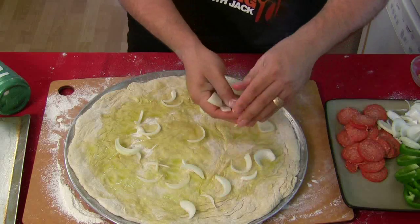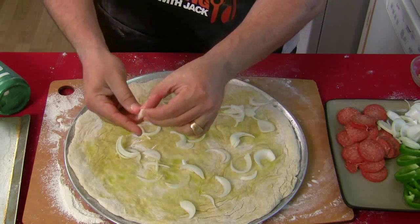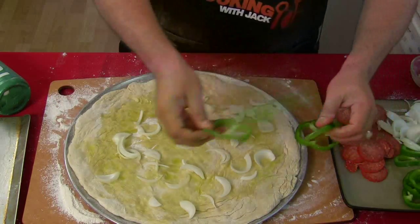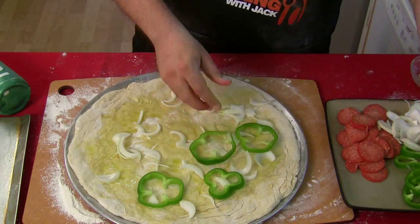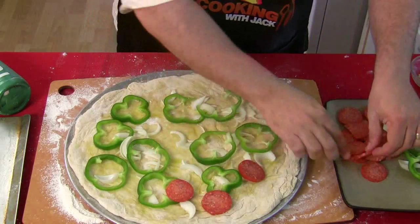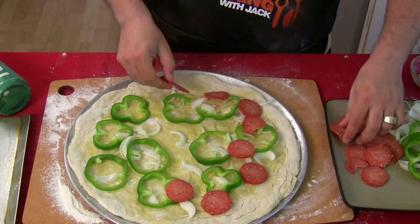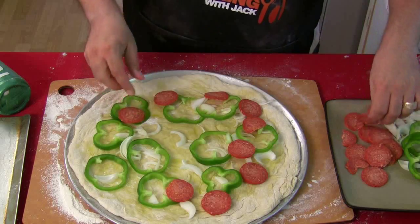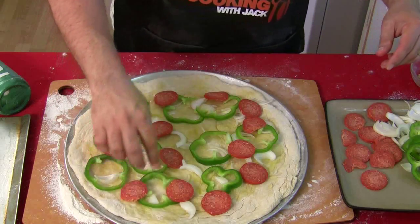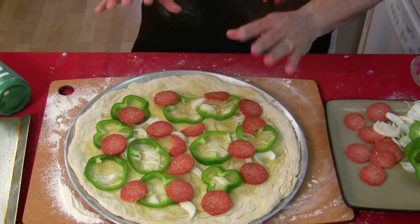Remember, with a pizza — I know you guys think you want to pile it on, but I've learned over the years that less is more. Start off with a little bit, then go to your other toppings. Growing up in a house where we piled everything on, it's kind of nice to just taste — you get the flavors of the olive oil and the crust. Sometimes simple, easy pizza is the best part.